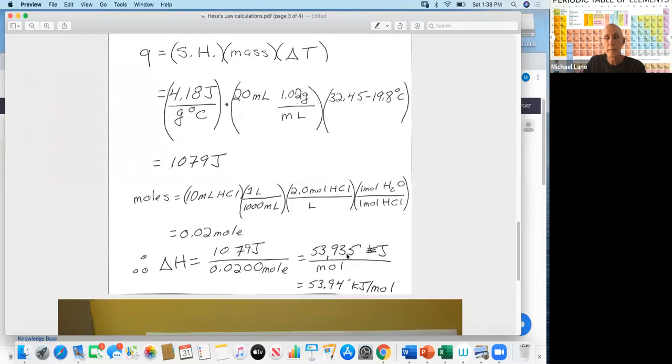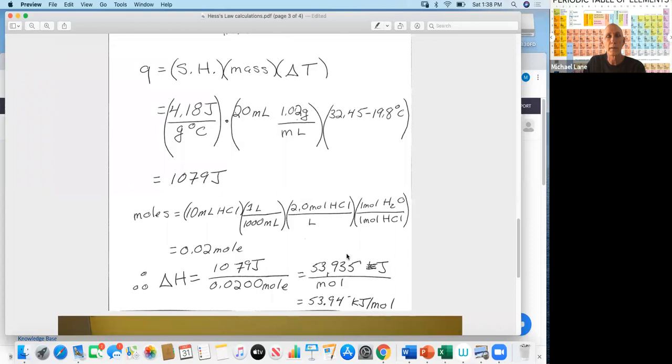I offer 5 points of extra credit to the person who explains to me why we might reasonably obtain a value slightly less. So what I'm telling you is that I made no meaningful errors in this experiment. So don't just say it's experimental error. It's not. There is a very plausible reason and very expected reason why this ended up with a value of slightly less than the known value.